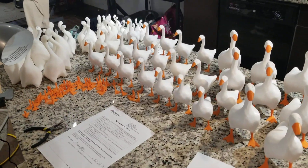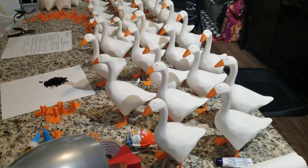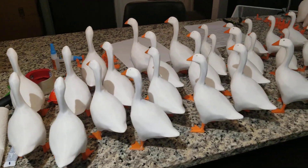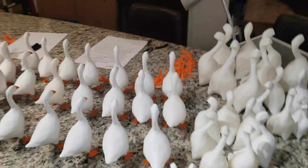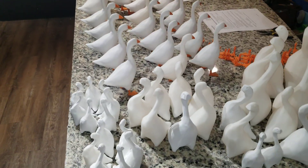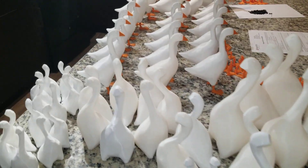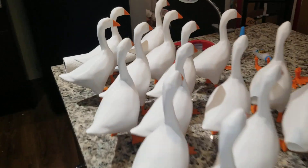It's really nice — as you can see, this is where we add beaks and feet, and then the eyes are added second. These are all hopefully getting shipped off either today or Saturday morning. I'm gonna go through and really try to weed out the low quality ones to make sure everyone's really happy.